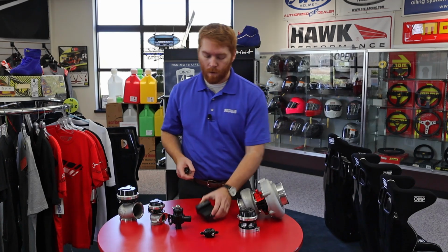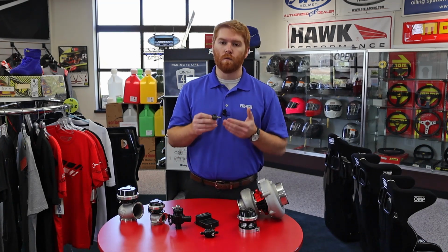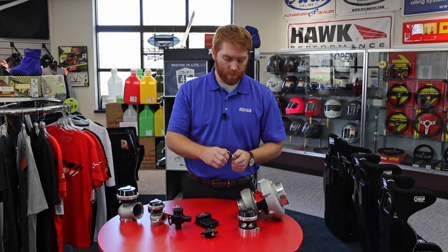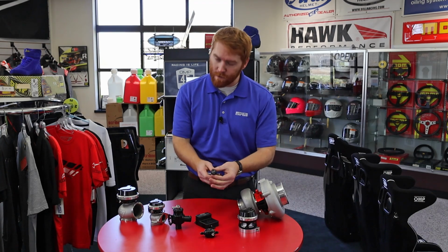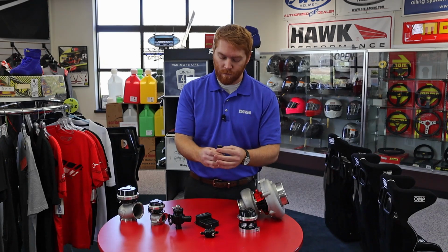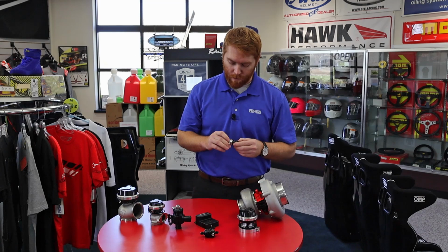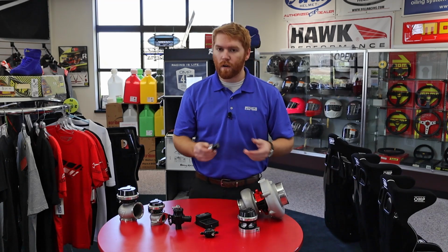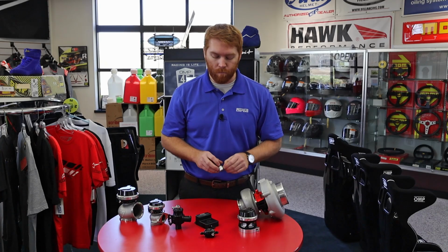We also have just a traditional manual boost controller. You know, it's just a clicky knob, right? That's all it is. You want more boost, you dial in more. You want less boost, you dial it out. There's nothing really critical or earth-shattering about that. TurboSmart just makes a really good one.